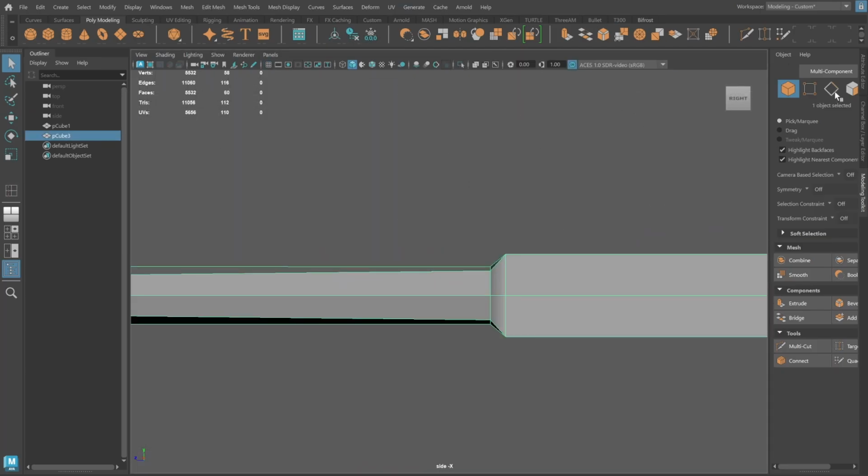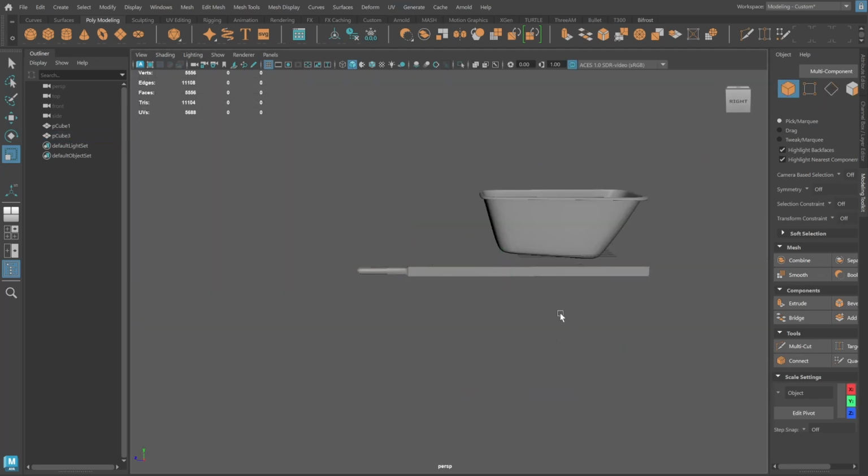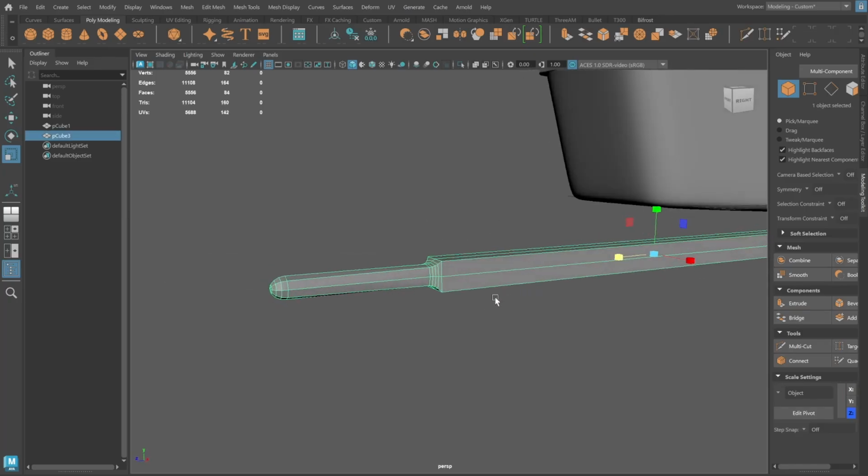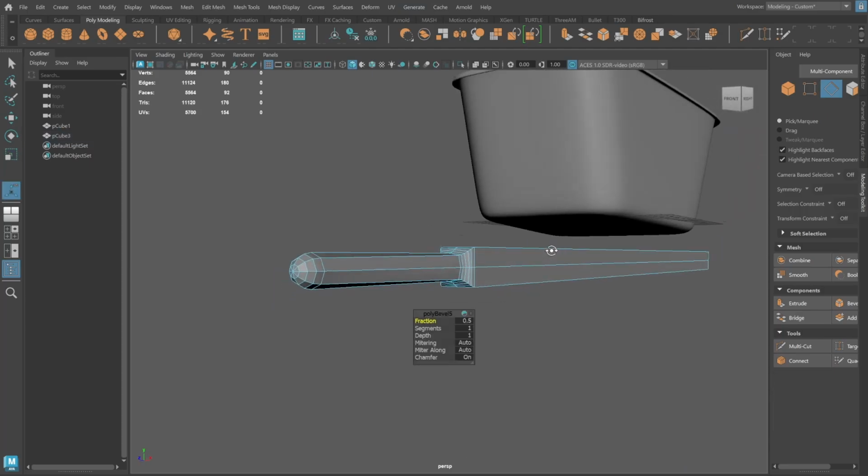I'm going to select this edge and bevel it. We can straighten out these edges by double clicking the edge, pressing R on the keypad, and kind of smushing these two squares to the center. Do an additional bevel to this last edge here.